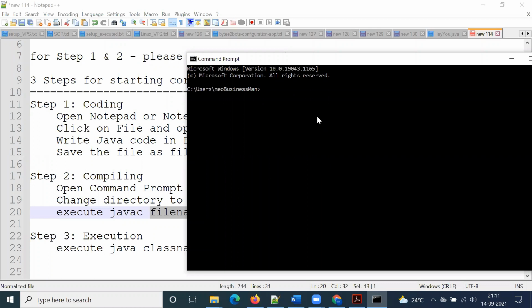We have seen just now that it is stored in C:/files/Java/apps/core Java. So we have been moved into this position.